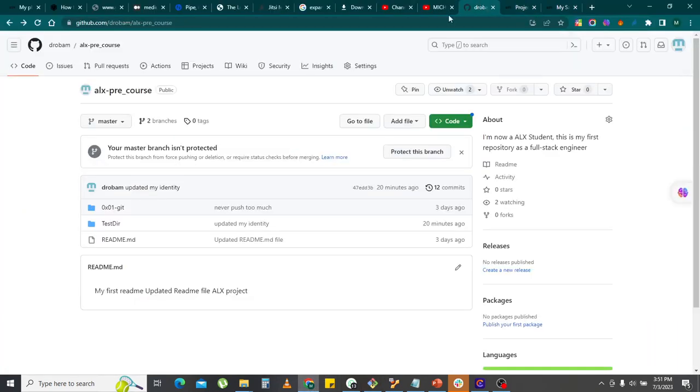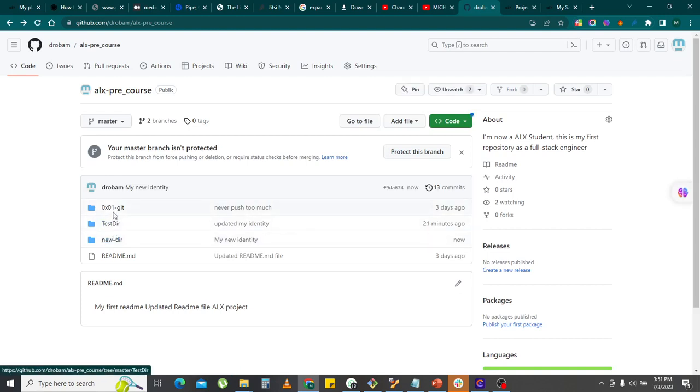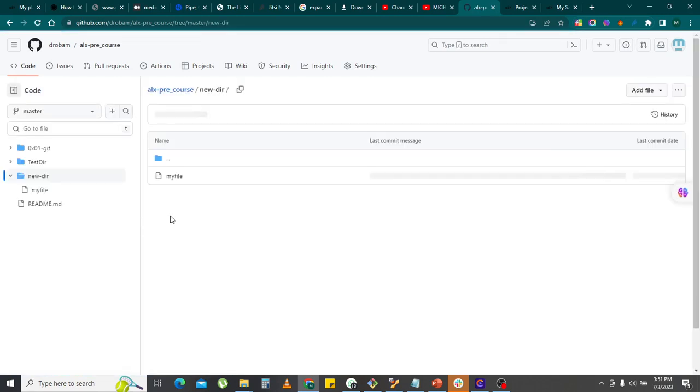So let me go to my GitHub page and let's see what we pushed. Let's see the changes we made. So we can see I created a new directory, the directory we created, and you could see now it is showing Docker Obam here because that is the GitHub page. But if you are working with your ALX, it will show your name, and then it will talk about who did, the person who did the push and all that, and it will reference you.